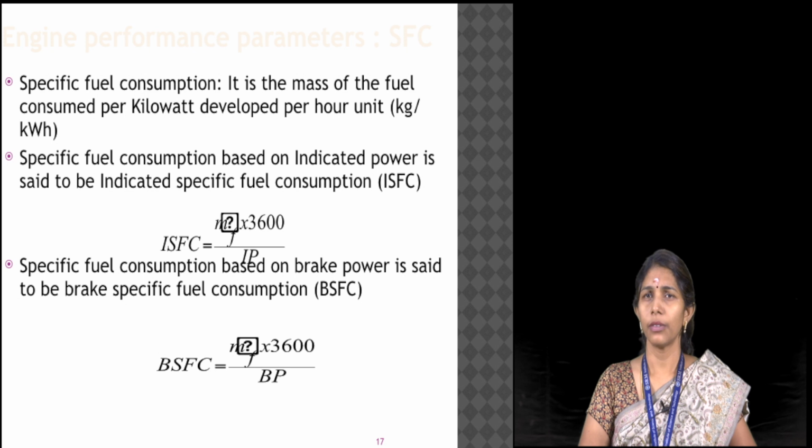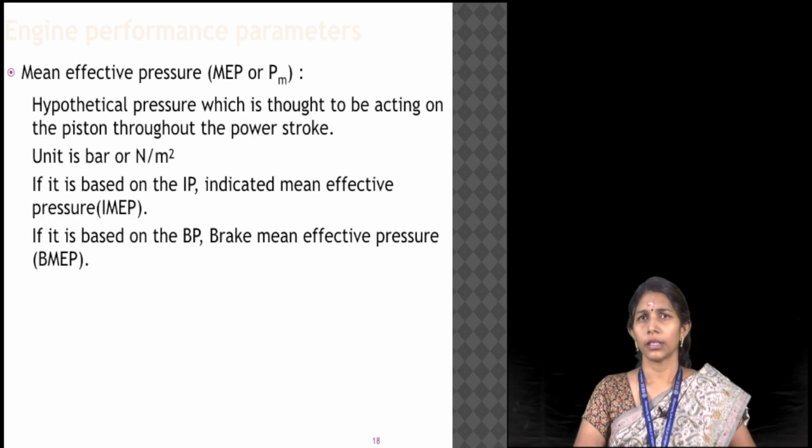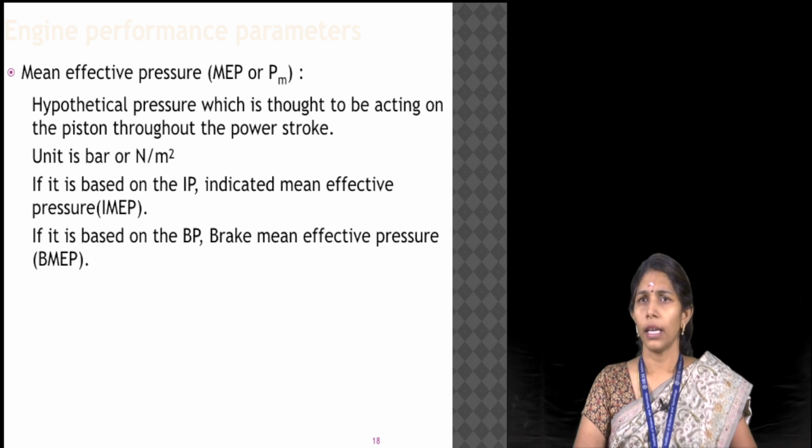If the specific fuel consumption is calculated based on indicated power, then it is called indicated specific fuel consumption. If specific fuel consumption is based on brake power, then we call it brake specific fuel consumption. The mean effective pressure is a hypothetical pressure that is acting on the piston and is responsible for the power produced. It is normally given in terms of bar, and this can also be stated in terms of IP.